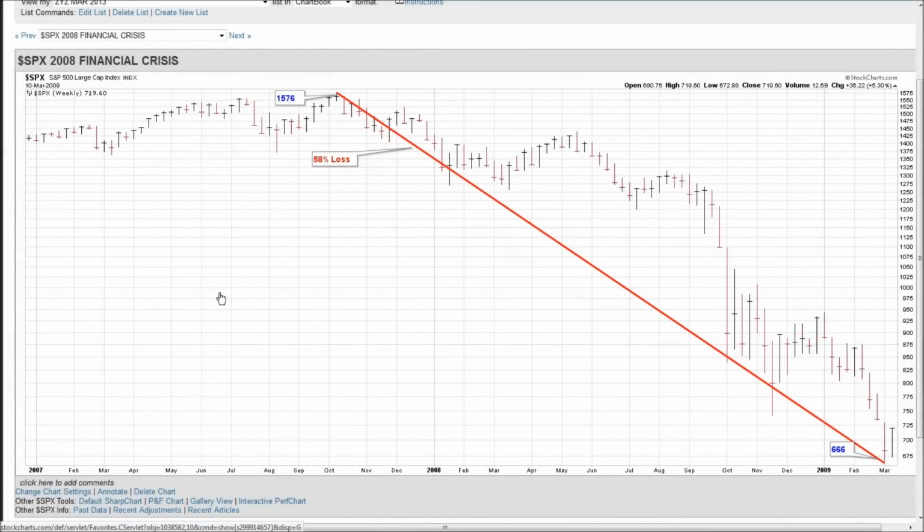Just as another sobering reminder of what bear markets look like, it's been a long time since the low in March of 2009. People forget that the S&P 500 gave back years' worth of gains and fell from 1576 in October of 2007, and it dropped intraday all the way down to 666, a 58% loss. So would I rather be over-allocated during a 58% loss? Or would I rather be under-allocated during a 6% gain?